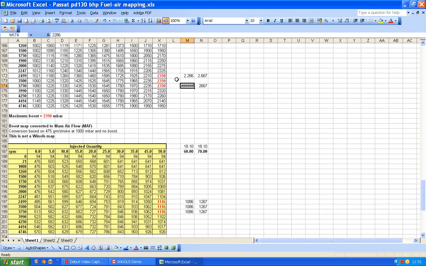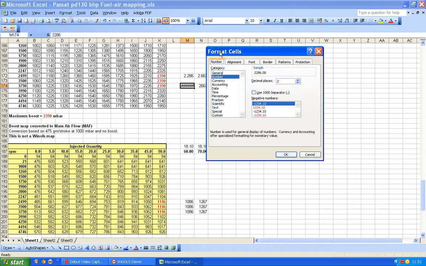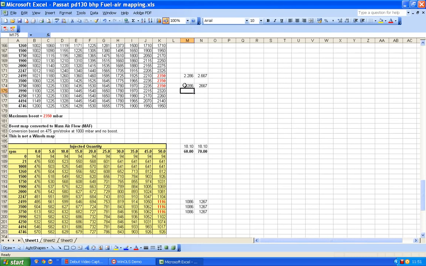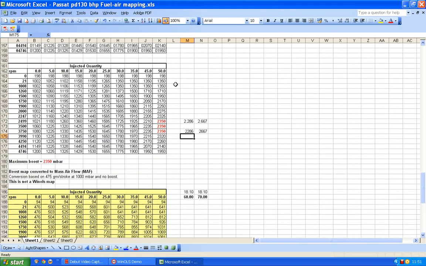And again, it doesn't like the formatting. I hate this sometimes when the formatting doesn't match what you want to do. I want that one to be no decimal points, but there we go. Okay, right, we finally got somewhere with it making sense, and that column there is for 60 milligrams and that column there is for 70 milligrams.